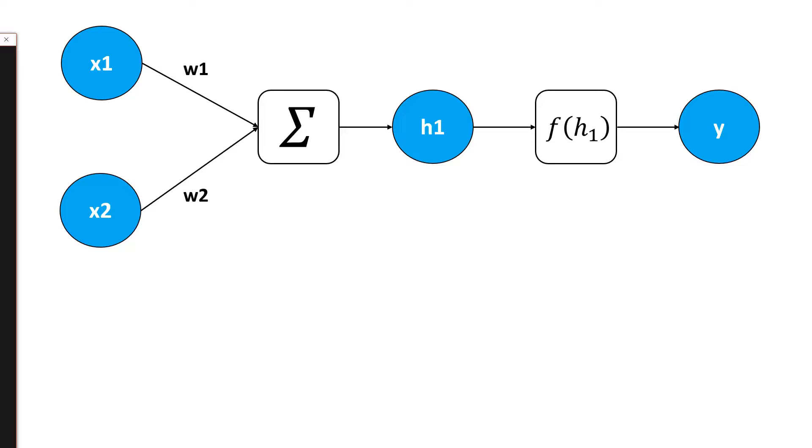Doing an example in this case: if I want to calculate h1, I need to take the sum of the product of x1 times the weight 1 and x2 times weight 2. And to obtain in the next step my output y here, I need to apply an activation function or defined function from the value h1. In this case, I take a simple function that takes as an input h1—so the sum that we calculated before—and squares it.